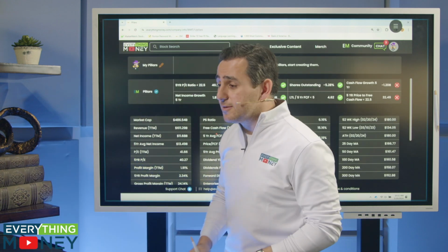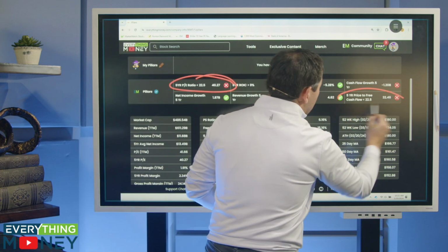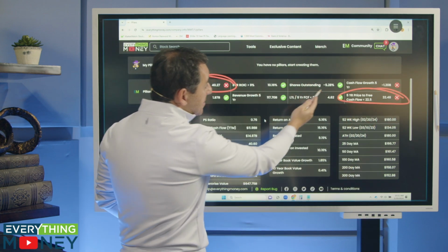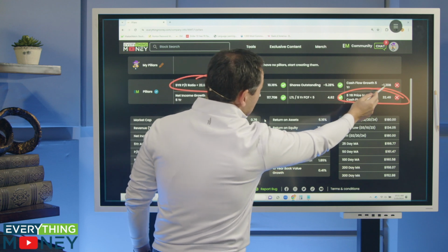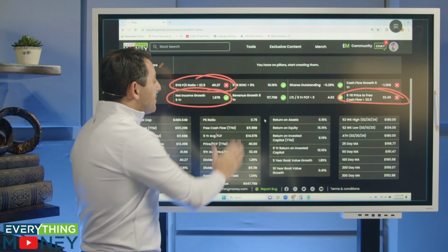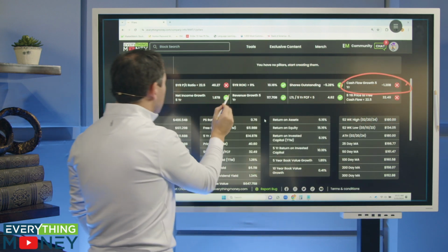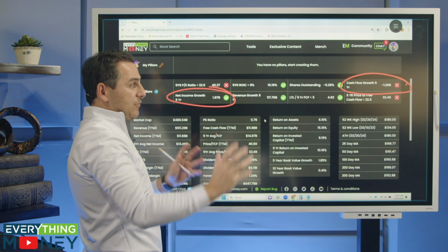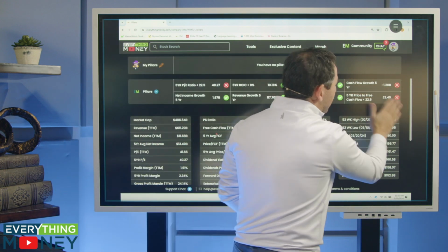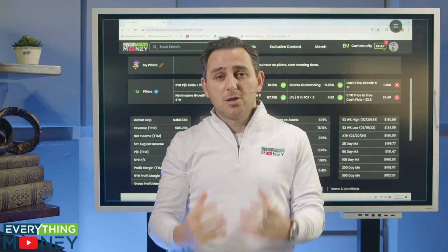All right, so this is Walmart's 8 pillars. Guys, we've got a high PE, a high price to free cash flow. We've got some buyback of shares. Cash flow is actually down $1.2 billion, even with net income up 1.9. So I think before you invest in this company, understand why the free cash flow and the net income differences over the last 5 years. There's probably a very, very logical explanation, especially for a company as large as Walmart.